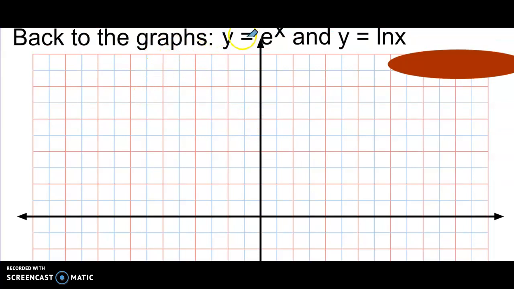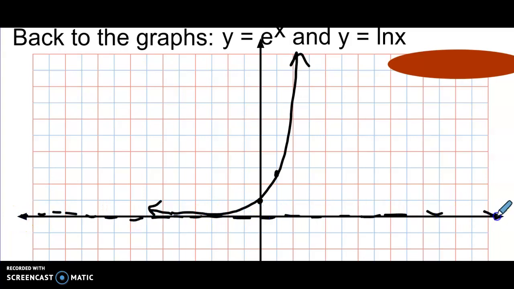Okay, so let's look at these graphs. Y equals e to the x. Remember e is 2.71, 2.72-ish. It's just a number, like pi is an irrational number. So 0 still gives me 1, 1 gives e, which is 2.7-ish, and -1 gives a small positive number. Okay, we have an idea what this looks like. And it has a horizontal asymptote at y equals 0.